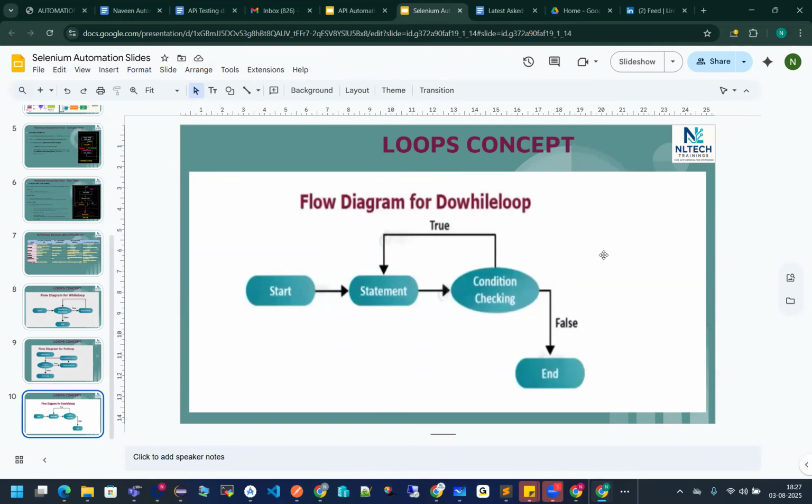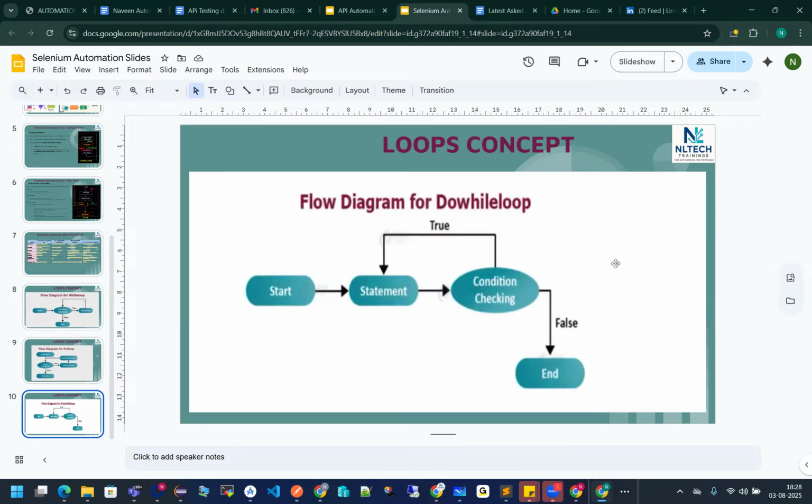We know while is what? First condition check, perform the statement, increment, decrement, again condition check, till my condition becomes false. Keep on executing the while loop. What does the for loop say? Initialize something. Fine. Condition check, perform the statement, increment, decrement. Then again condition check, perform a statement, then again increment, decrement, and the loop will go on further. Now, what does the do while loop say? This is the difference. Interviewers ask what is the difference between while and do while.